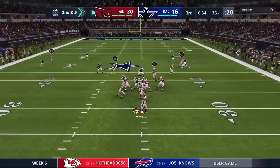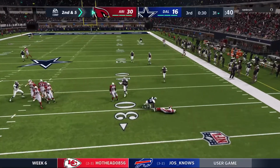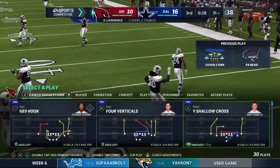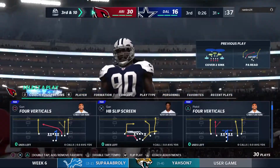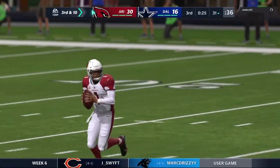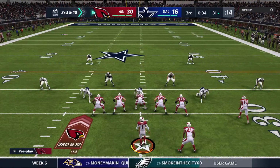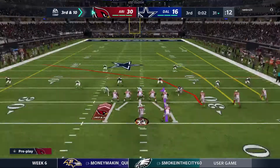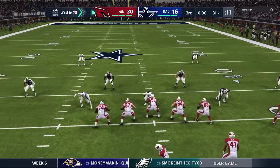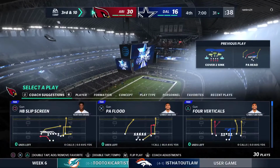Play fake. Murray. And Murray in trouble here, and down he goes. DeMarcus Lawrence able to drop him that time for his second sack of the evening. That's his second sack of the game, and the best defensive ends do their homework as much as offensive guys do. They know how to beat the offensive lineman across from them, what moves they need to do to set them up. This guy's been pretty good at it all game long.